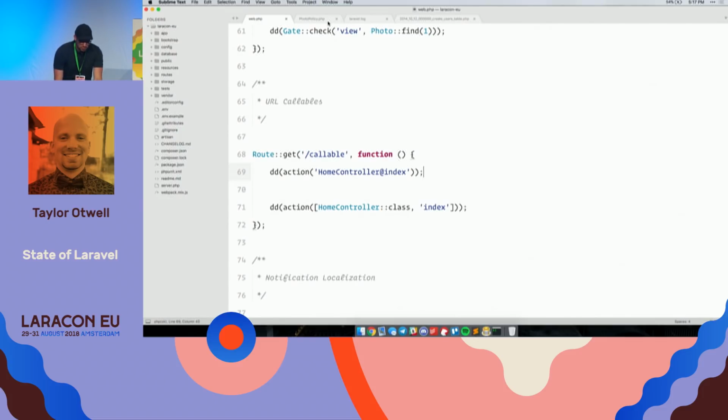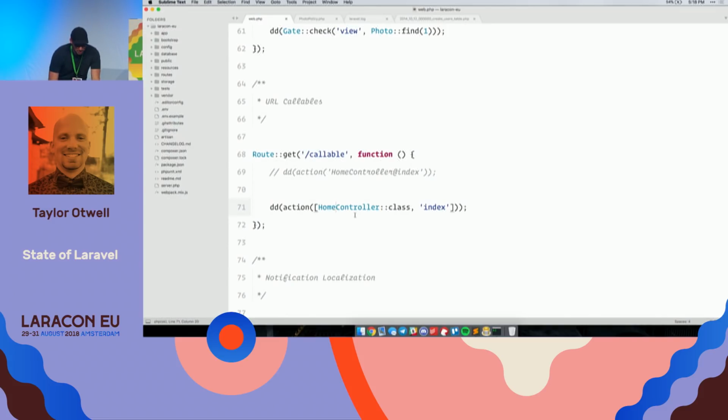But in Laravel 5.7, you can actually use this callable syntax where it's more of your typical PHP callable array, where the first argument's a class name and the second is a method. And some people, even though you can see this is actually a little bit longer to type, prefer it because if you're using a PHP IDE, you can click through into that controller class straight from the action call. So some people find it more convenient in that way. But it has the exact same behavior where it works just as if you pass the string. And actually, it's just converting it to that string behind the scenes for you. So really simple, but worth pointing out.